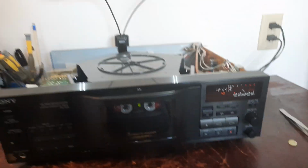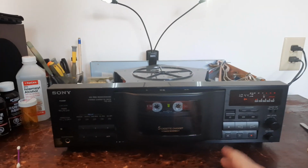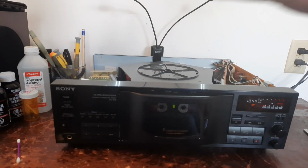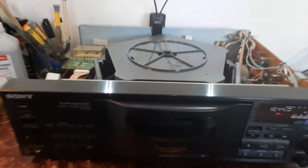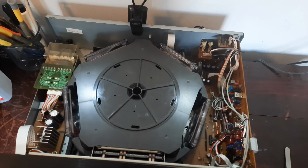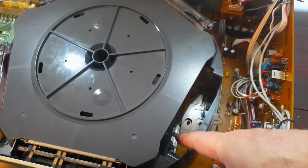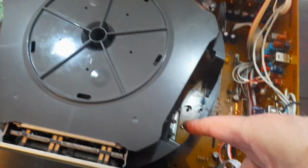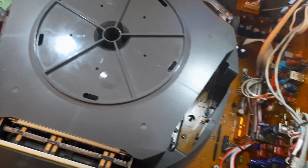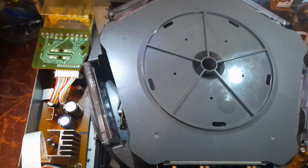Well, okay. So, the hardest part about putting this fucking thing together is the cogs, the wheels. It's not the belts. That carousel is a fucking nightmare to put back inside the deck. This video would be 5 hours long if I would have filmed it in real time. All these little brackets in here are a motherfucker to put back. I'm talking tweezers, getting mad as fuck. Those fucking brackets. And there's four of those fucking things.